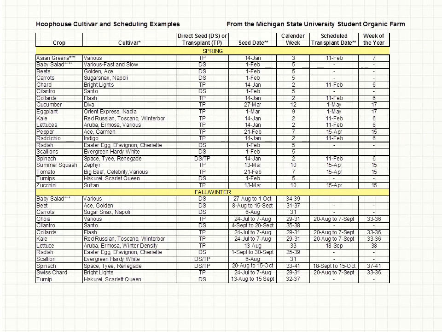Here's a chart that is specifically for planting in high tunnels. This is based on information from the Michigan State University Student Organic Farm, which is at 42 degrees north latitude. This is slightly further north than central Illinois. However, these dates are good enough to build planting spreadsheets just like the ones we previously discussed, but for high tunnel production specifically.